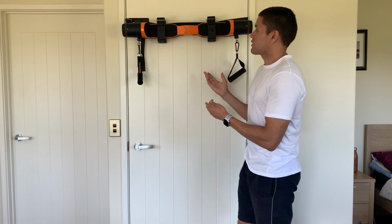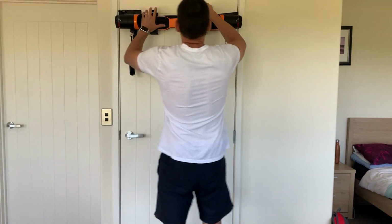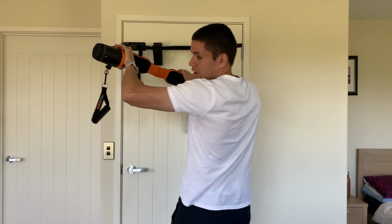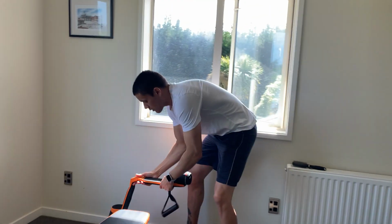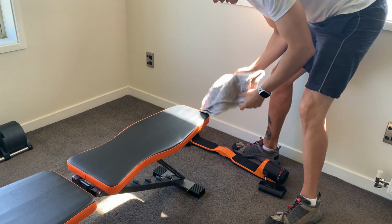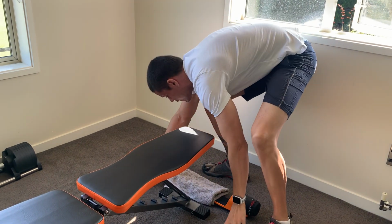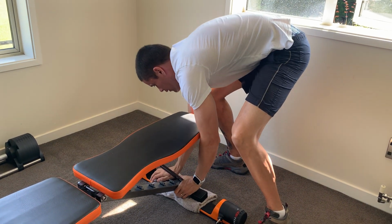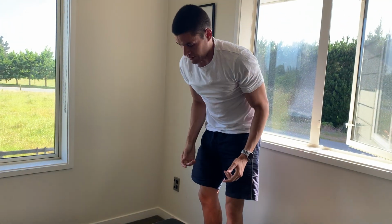Now, what does this look like if I try to do bench press? A lot of people want to find this out. So check. Okay, so I take it here. And that's the strap that holds it in place. So what you need, if you're going to use this for bench press, is a towel or something like that to go over top of this. And this is why I said it takes time to set this up. That's why I would tell them. So why do you put the towel there, just so people know? To stop it damaging or ripping off the paint and stuff like that.